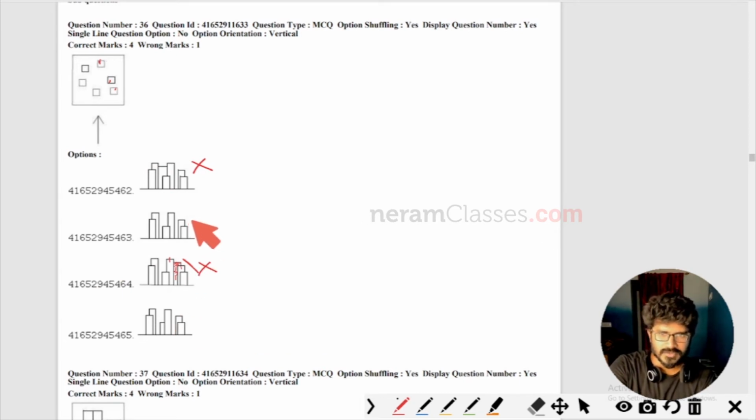Now we'll find the difference between 2 and 4 because the answer will be one of them. The difference is either this solid is in the front or this solid is in the front. Here you can see this solid is the front solid and this is on the back side. If you compare these two, they are also intersecting. You can see the surfaces are intersecting, so it will not be lying side by side. So option 4 is the wrong option. Option 2 is the exact answer for this.